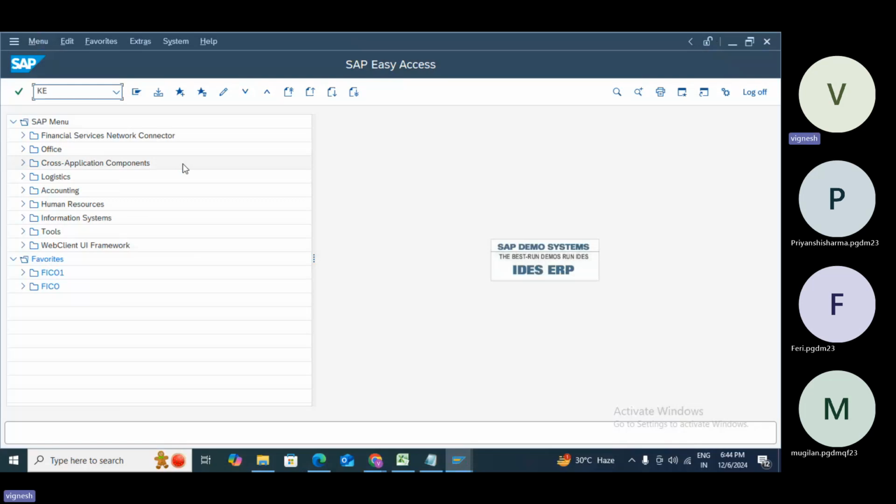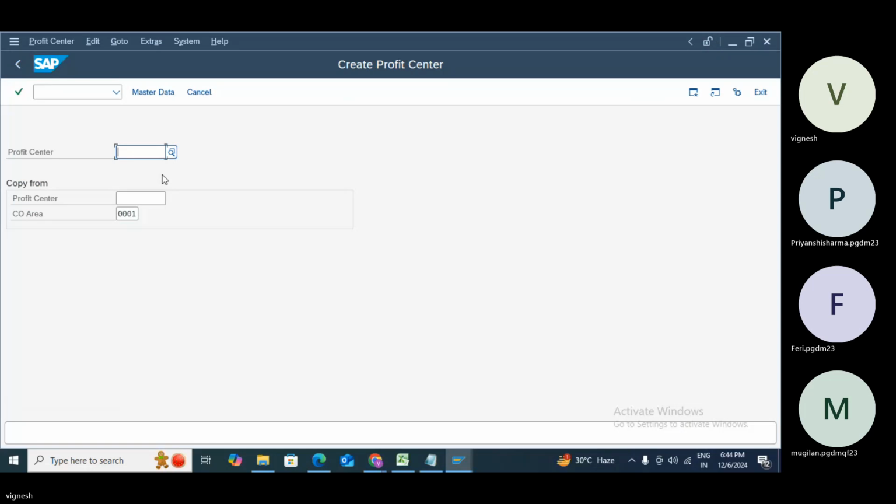So KE51, controlling area is 1000. Profit center: first I fill my profit center. This is your own, there will be no availability.